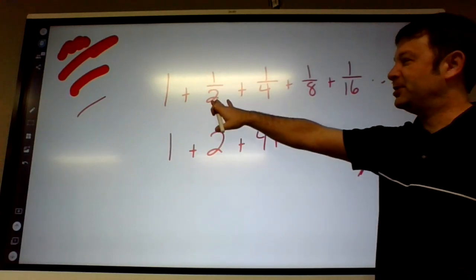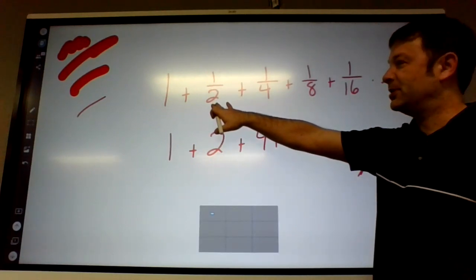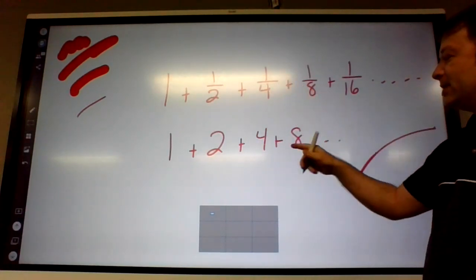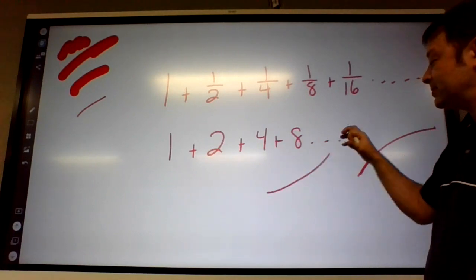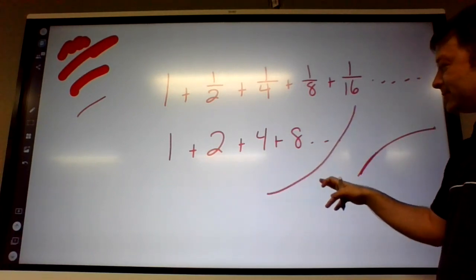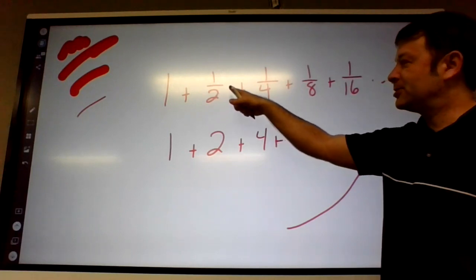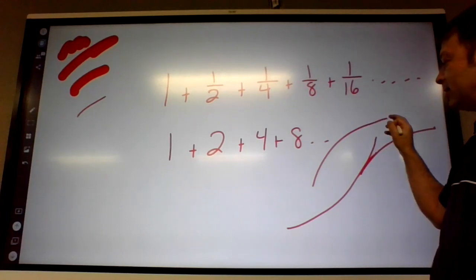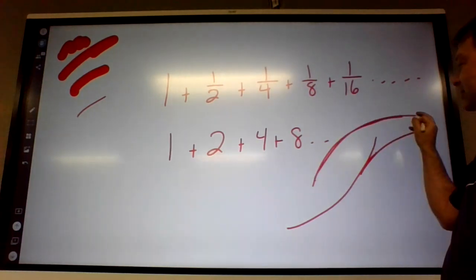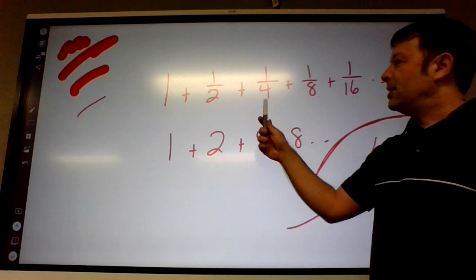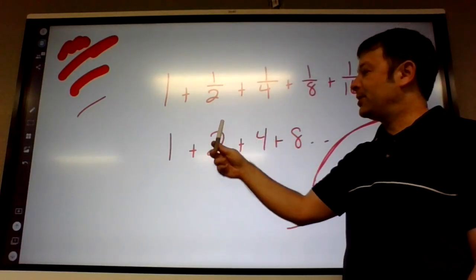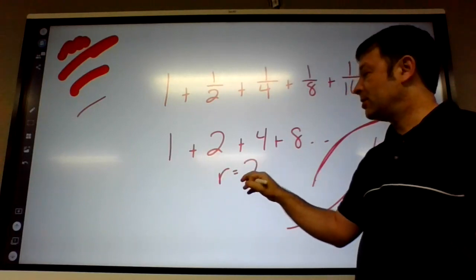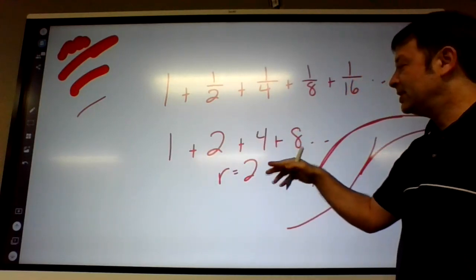So this only works when you're adding values that are less than 1. I mean the ratio is less than 1. When the values get smaller and smaller, it's going to stop going up as fast and level off. On this one you're adding larger and larger values, so it just gets bigger, faster and faster. If the ratio is bigger than 1, like on this one, the common ratio is 2 because it's multiplying by 2, it's going to get bigger.